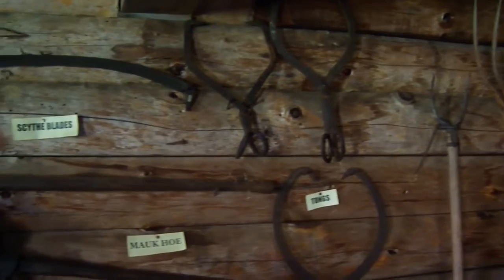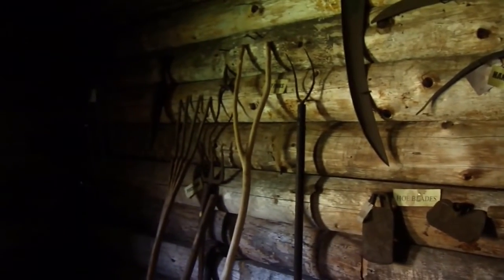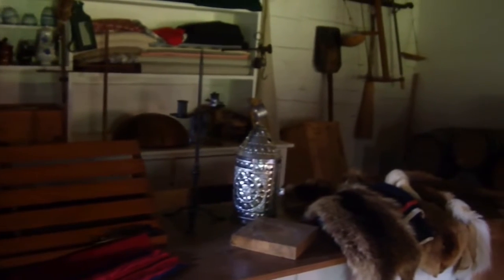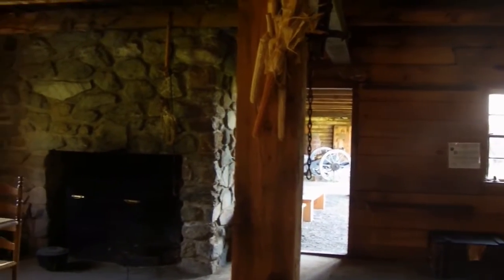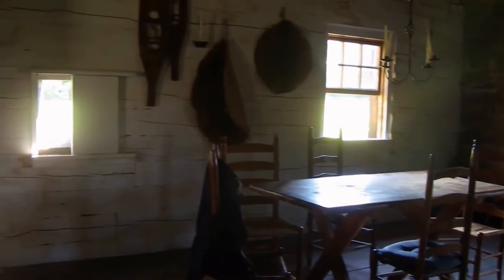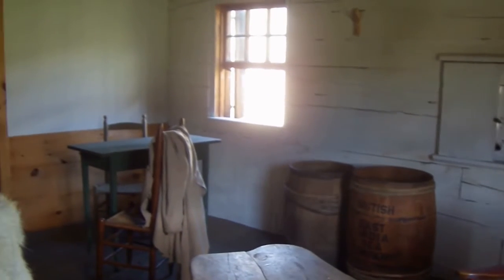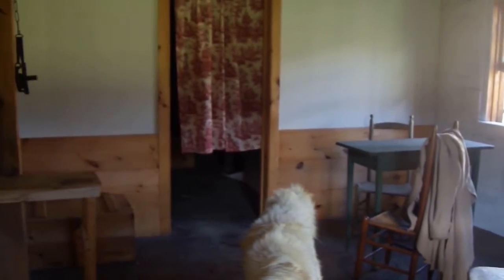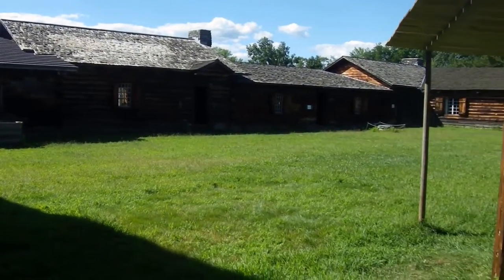And we have many different things in here. There's a lot of different farming equipment, scythes, hay forks. There's a craft shop of sorts. Here we have textiles and many different things of that sort. There's also a lounge. You can see the white paint on the walls. That's because a lady would come in every spring and whitewash using whatever they happened to have for that kind of work during that period. And we have fireplaces. There's not much you can do with a fireplace, but these are fantastic. So this was a very fun trip, and I really enjoyed it. I went there as a kid, and this is the first time I've been back since, and of course it looks the same, but there's been some additional tree growth where you can't see the river anymore, but that's not so much of a big deal.